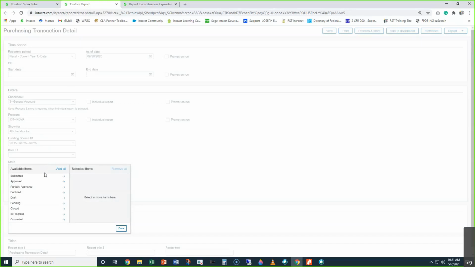And here we can choose multiple types of states. Is there any point at which a purchase order is submitted? And the answer, of course, to that is no. Purchase orders aren't submitted or approved. That's the purchase requisition, and the purchase requisition gets converted to the purchase order. So we don't need to worry about any of the things that have action items about approvals. Can a purchase order be put into draft mode? Yes. It can be pending if we have never taken any action on the purchase order.